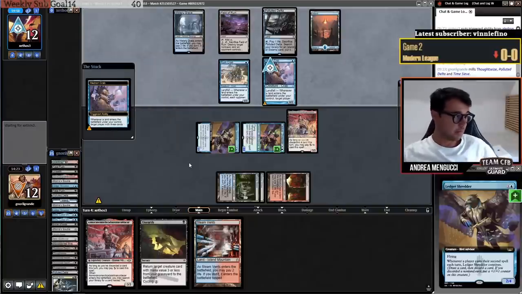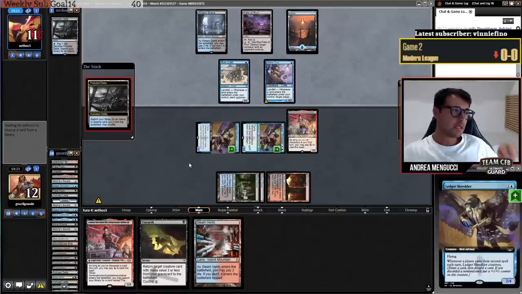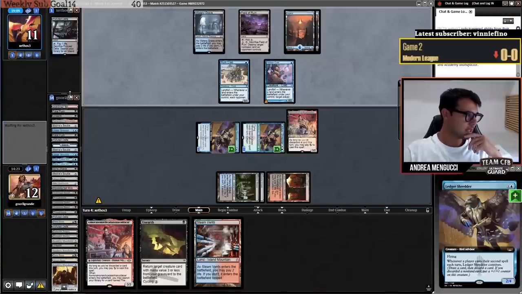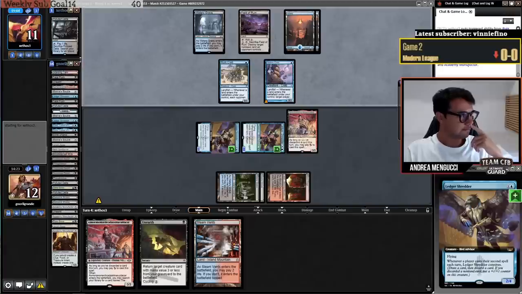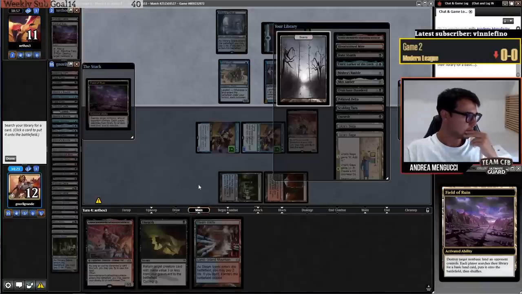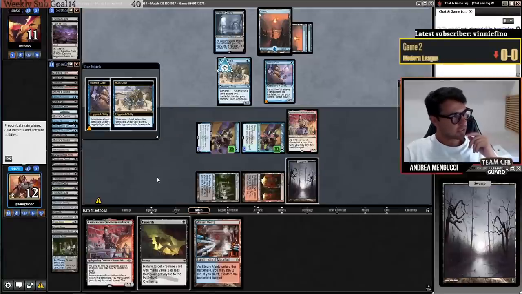Okay, my opponent is gonna mill a lot of cards. 6, 12, 18. Yeah, I'm just dead. I'm just dead to anything. Maybe I was supposed to toxic them. But at the same time, I just wanted to have board presence. I got 6 cards in my deck.